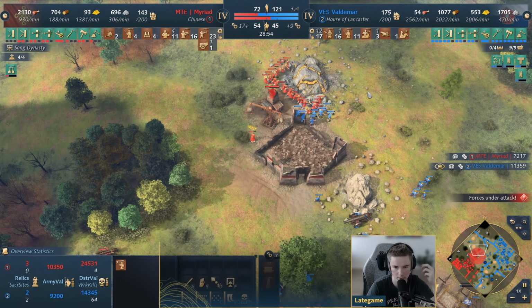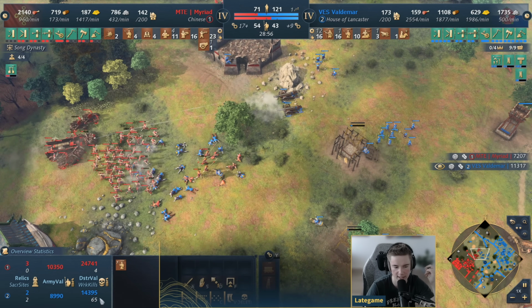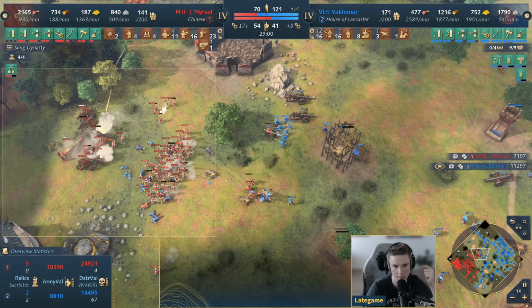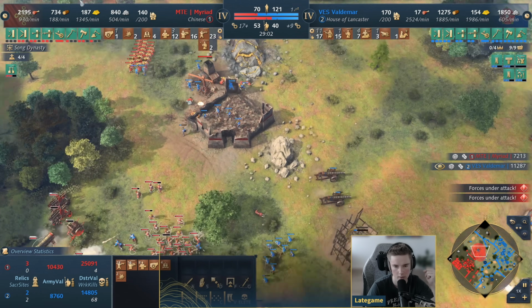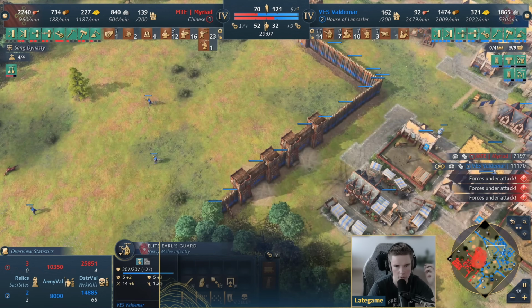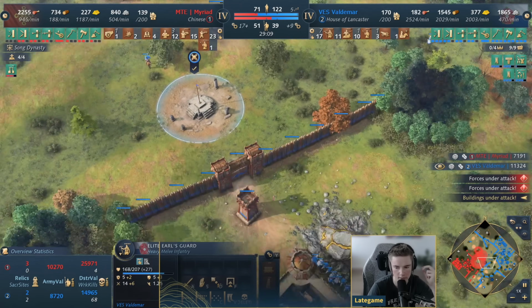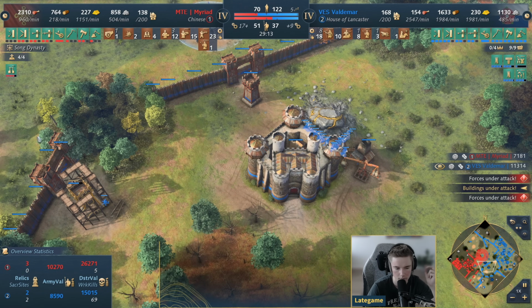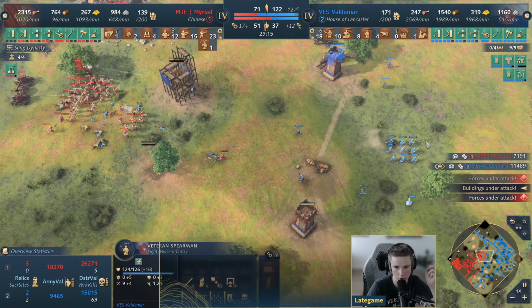We took out the keep up here, so now we're killing the buildings. We have almost 70 worker kills now. Got the Obolars coming. Still, he's got a lot of army here. Let's not lie to ourselves. We still got the Culverins, and so we got to watch out a little bit that we don't throw too many units. But overall, all of these keeps here are giving extra damage to our Earl's Guard.